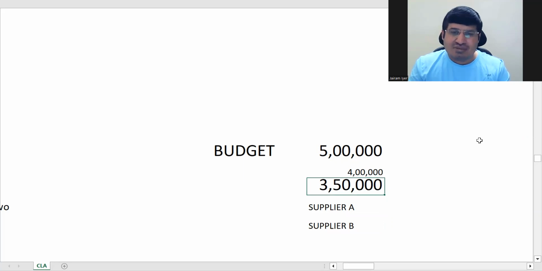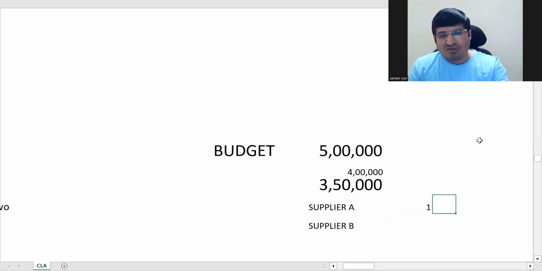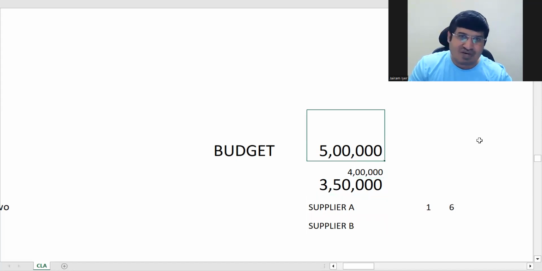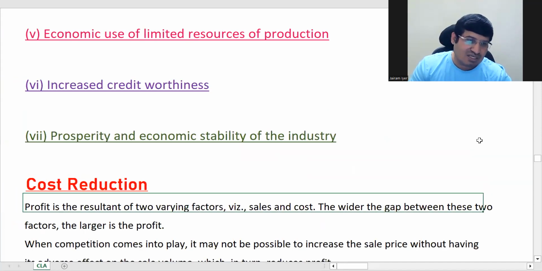Similarly, many things it will say. You are buying equipment from this person, instead buy from someone else. It might say that you are buying oil every month, buy oil once in 6 months or 1 year, then we can get a good cost. It will see certain administrative ways of reducing cost. That is cost reduction.